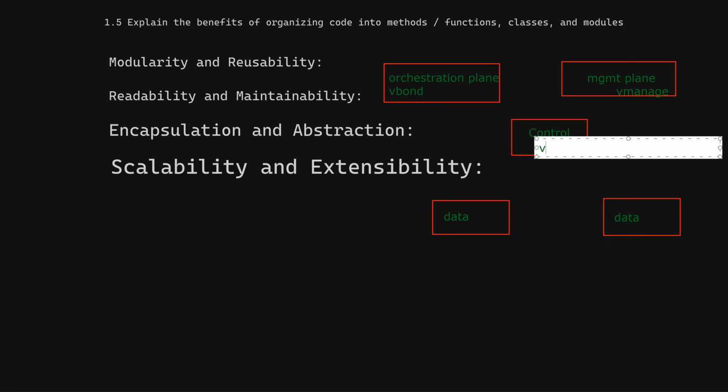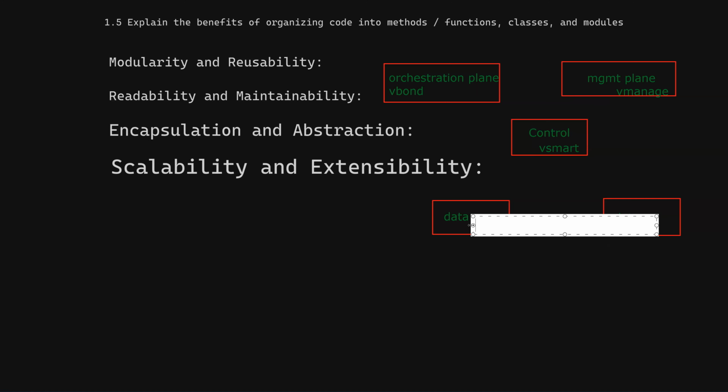I'm correlating this because these are the edge devices, like branch edge or something like that. I'll write here branch edge. So like that you can see in our networking also we are breaking different areas into different types of work. Like that you can see that we are following the modularity approach.